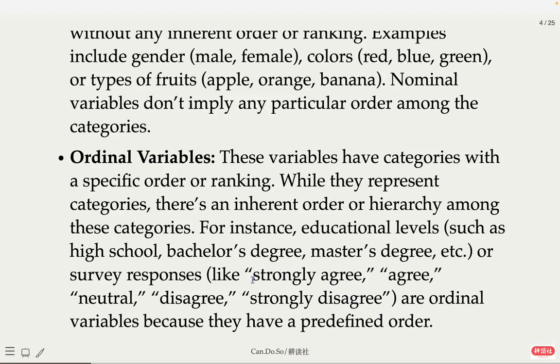For example, we want to survey how people like the policies or like some candidates. Or education levels, in this case we can rank from low to high, from high school to PhD, such kind of things.